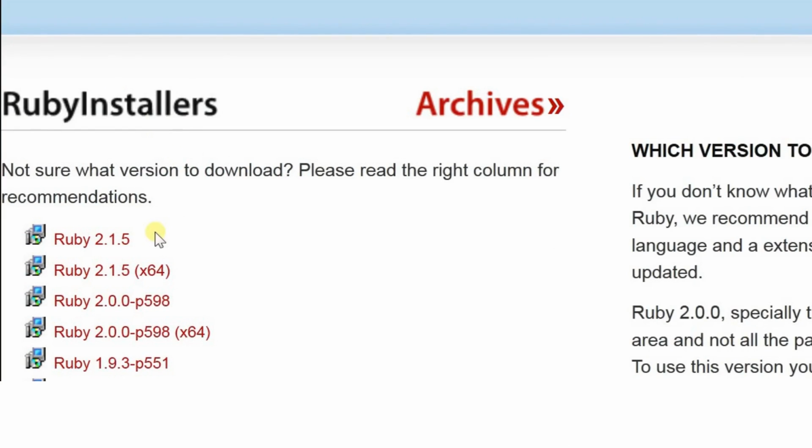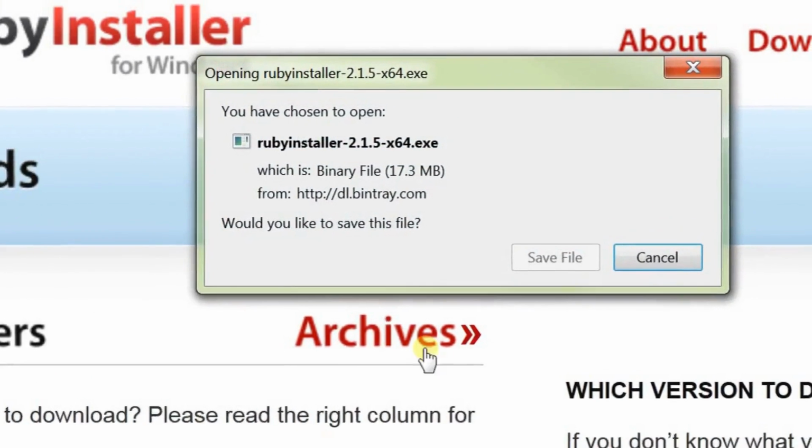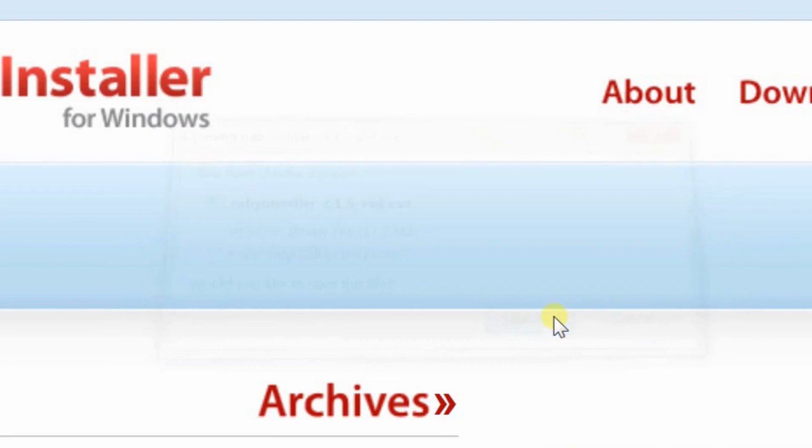For which version of Ruby to install on the left, you have several to choose from. You can read which version to download there, but quite frankly, all the files you might work with in this tutorial series will work with 2.1.5, and the latest version of Ruby executes faster as well, so I'd recommend that one. If you have a 64-bit Windows version, load the x64 here. If not, load the other version. I've got the 64-bit version of Windows, so I'm going to click that, and I'm going to click Save File.